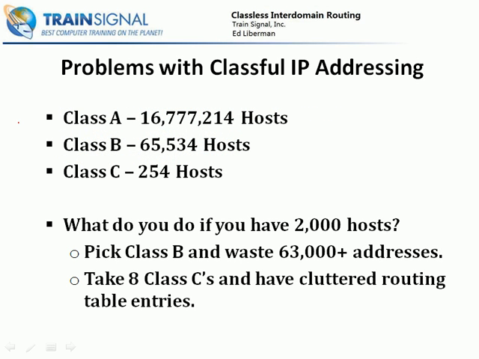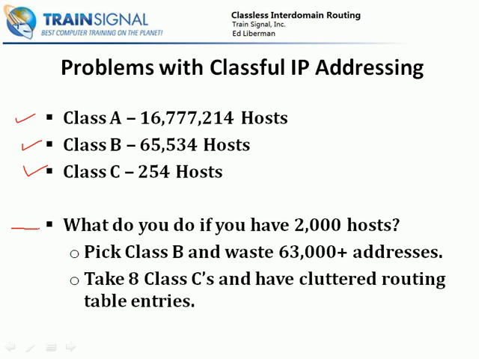So what are the problems that we have with classful IP addressing? Well, the main problem is that we only have a choice between class A, B, and C networks. A class A network supports almost 17 million IP addresses, whereas a class B network jumps all the way down to just a little over 65,000, or a class C, which goes all the way down to 254. And there's quite a bit of room in between these numbers.